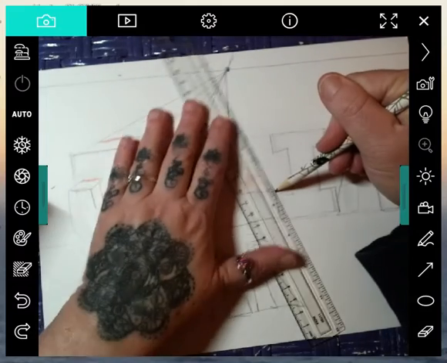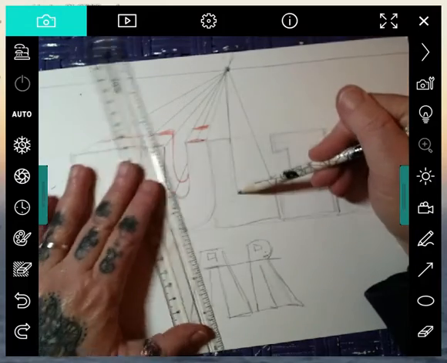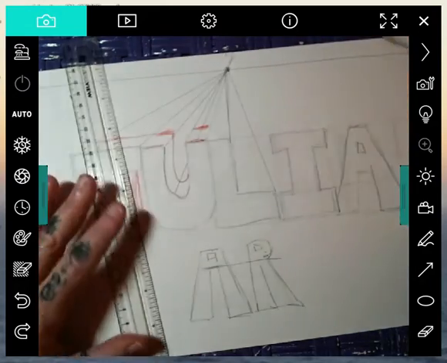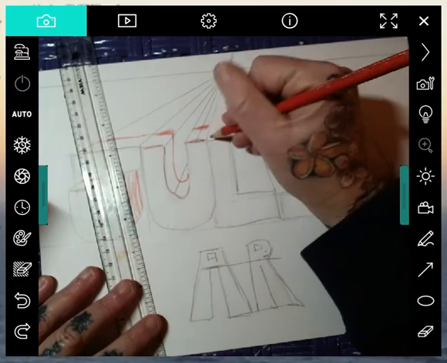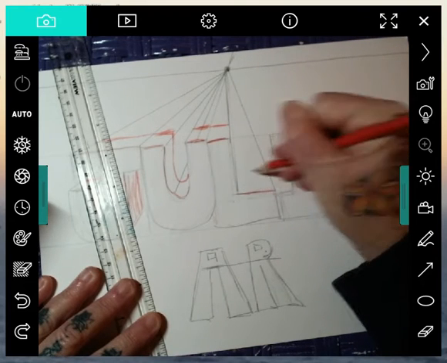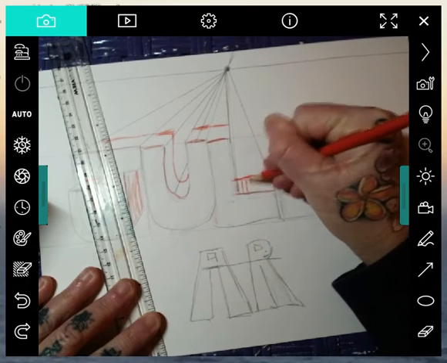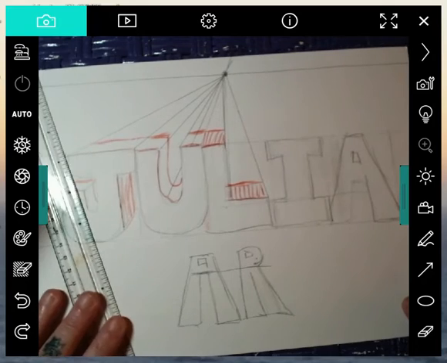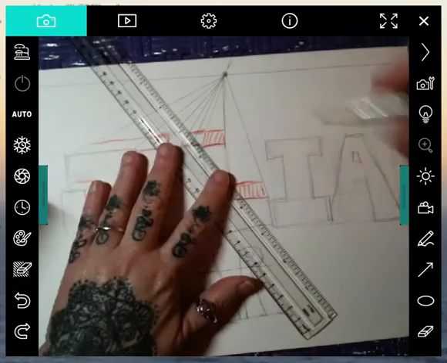Okay, and then there's one here. Now, this one, I don't really see it's not enough for me to make that effort, okay? So again, copy this up here, copy this down here. Make sure they're parallel. My table's a little bit, I don't have a good table for this. Okay, bam.